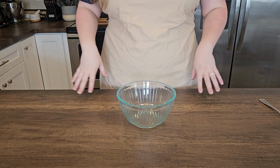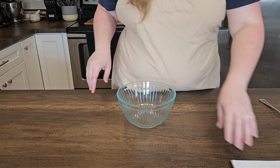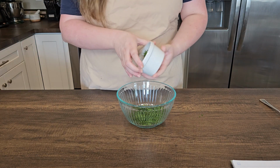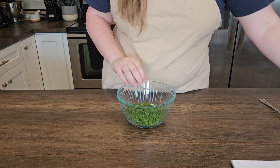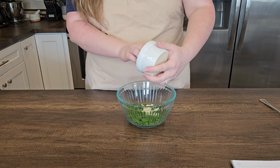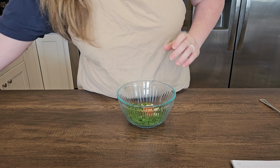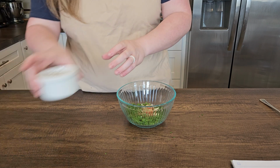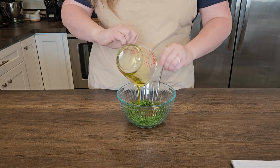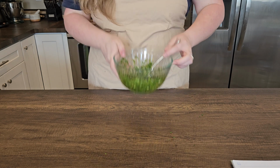So the first thing we're doing is making a chimichurri for Tiamat's green dragon head. We are going to combine a 1/4 cup of finely minced parsley and a 1/4 cup of finely minced cilantro. I want this really herbaceous. We're gonna do 3 cloves of garlic, finely minced, smoked paprika, some red pepper flake, some oregano, some white wine vinegar, and then a 1/3 cup of high quality olive oil. And we're just gonna mix this together. It smells so good.